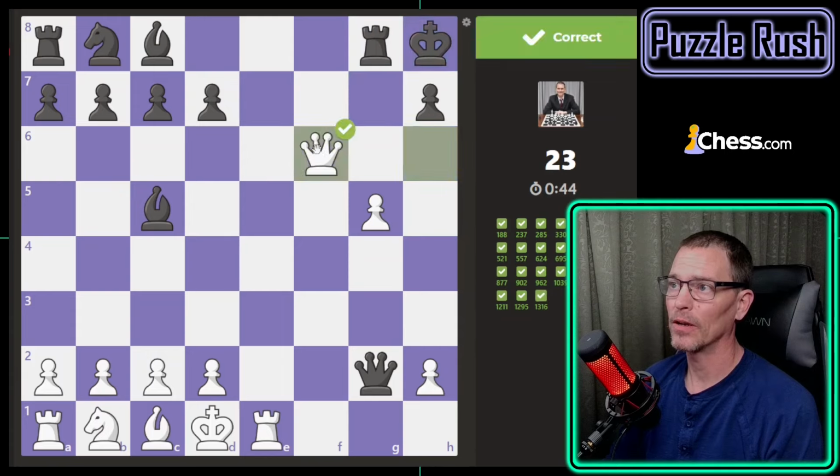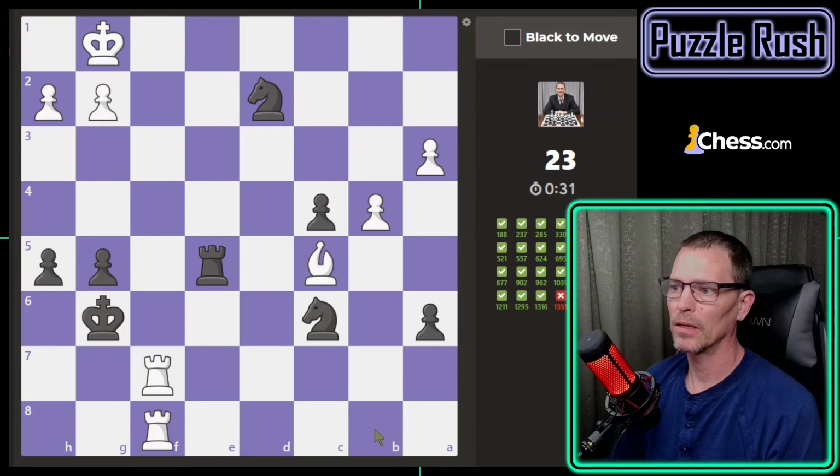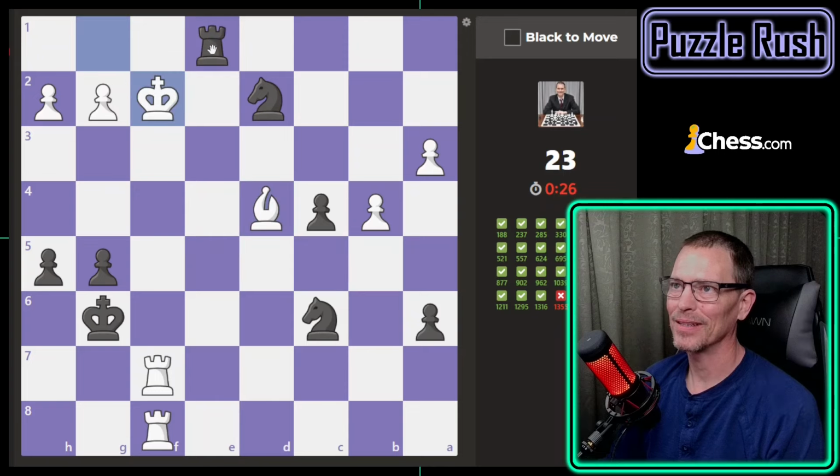Then, oh, check here. Oh, okay. Sorry, that wasn't mate, but I also don't know what to do here except just take it. It looks like it. I think I'll just take it. Nope, that was wrong. Okay. And I'm playing with the black pieces.